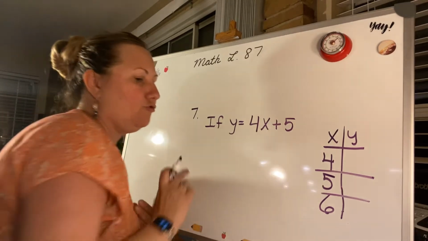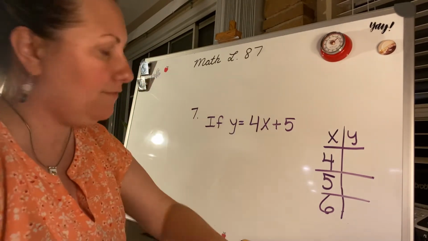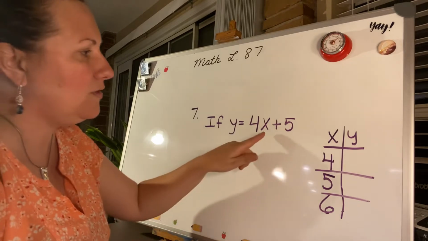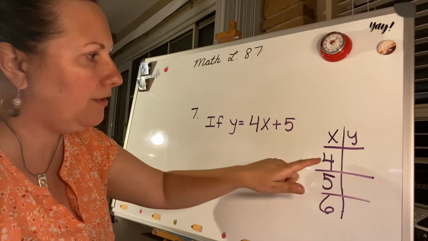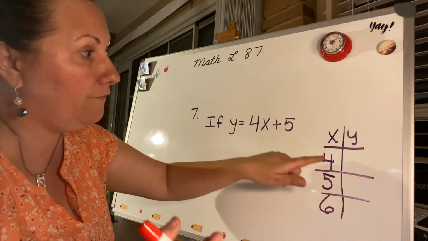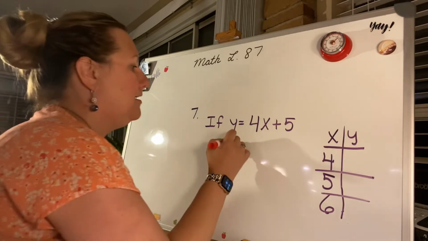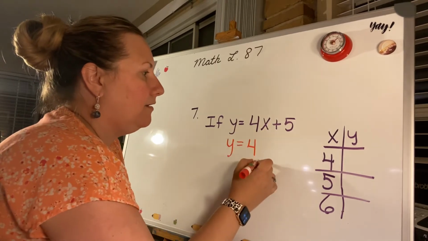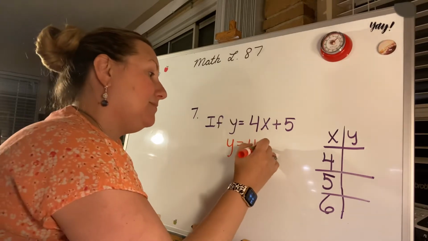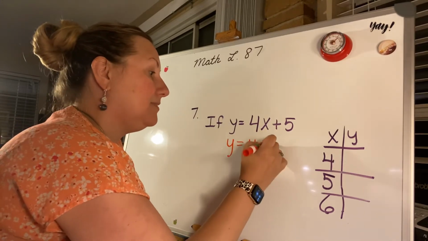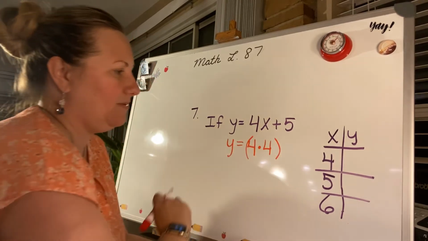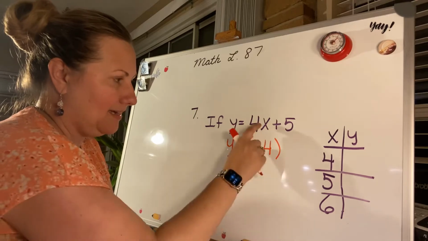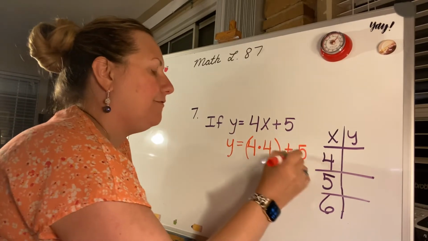So let's first of all try filling this in. We'll leave this top part alone, y equals 4x plus 5. And we're going to fill in this x with, or substitute the number 4 for the first x. So here's what we're going to do. We're going to simplify. Y equals 4 times this x. So did you see what I did? I just went 4 times 4. I replaced the x with a 4 plus 5.